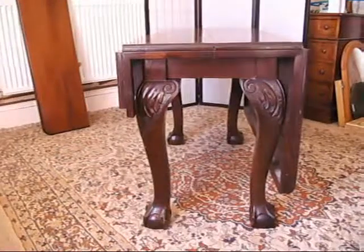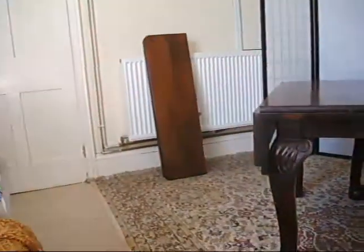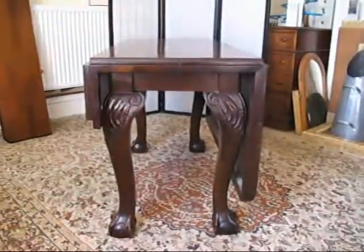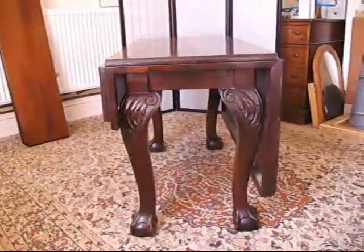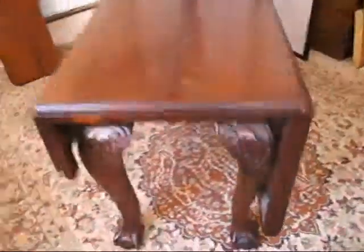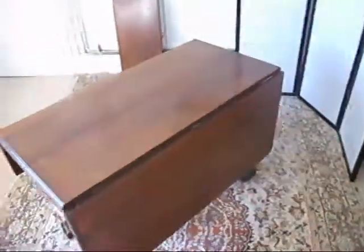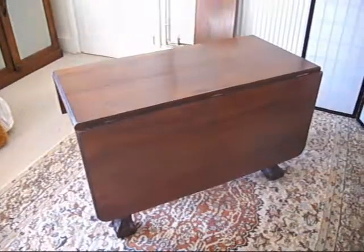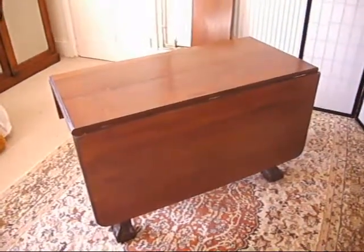I think it's a fantastic piece of furniture, and with a little bit of work — a little bit of glue and a biscuit joiner — job done. We do sell things in other places and most of our stuff goes to opening bids. So don't let this one get away. Don't leave it to the last minute — get a bid on before it's gone. Bye bye, thank you.